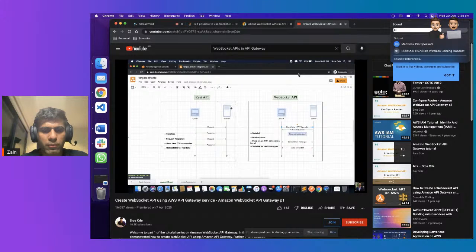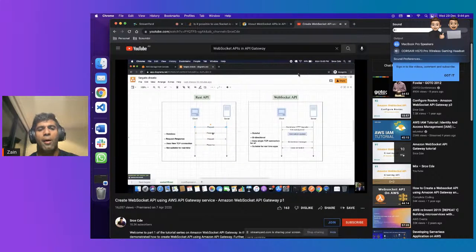Basically in REST API, the client initiates the request with HTTP methods like get, post, delete, and REST API will react accordingly based on the integration it has with that method. So the client sends the request, and based on the HTTP method, the server will perform the action and send some response back to the client.